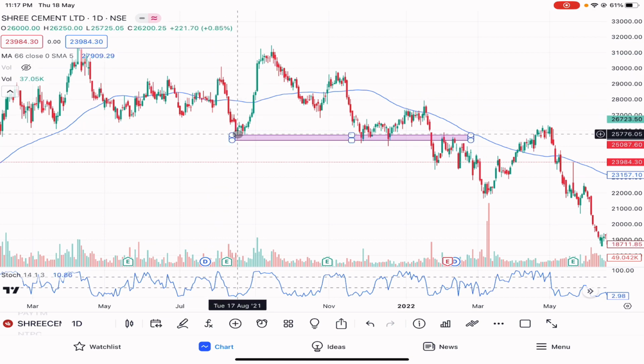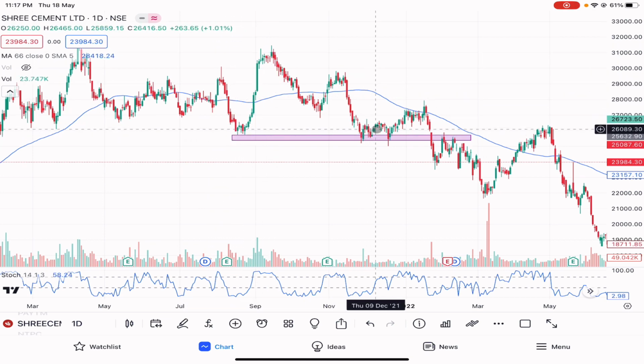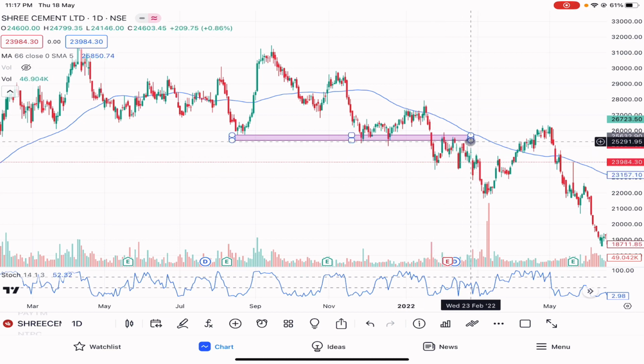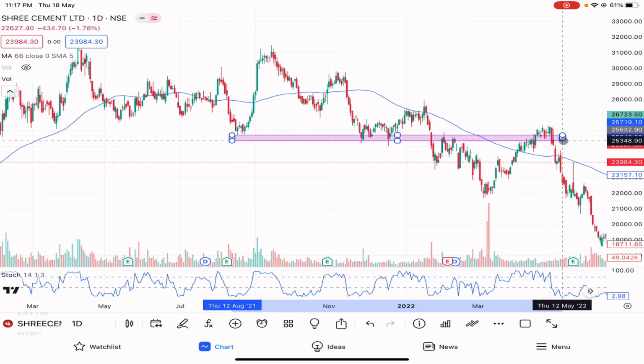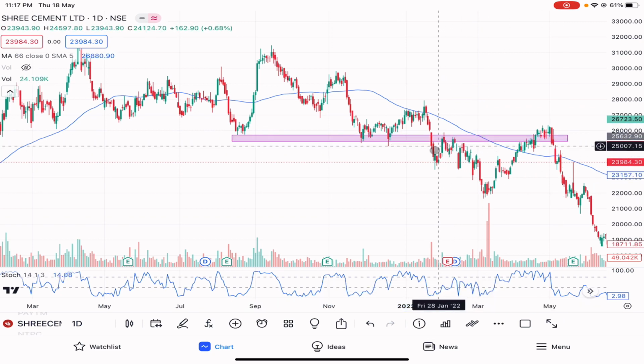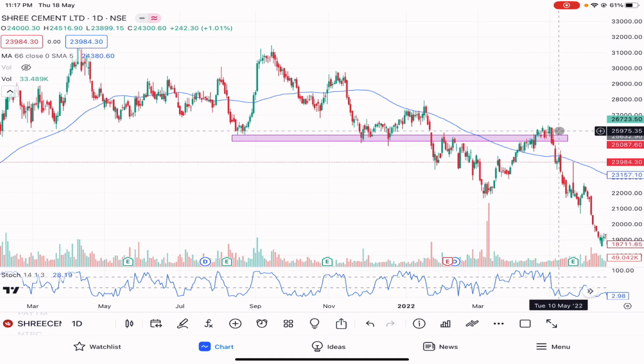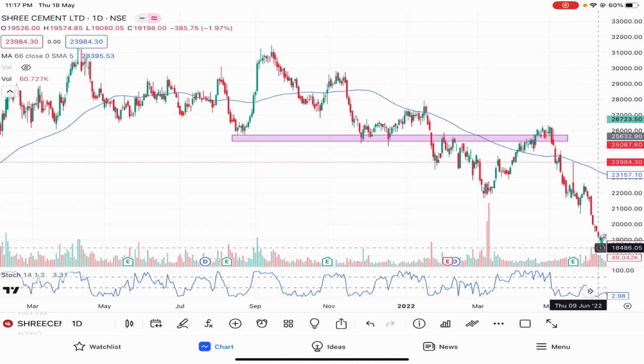My price came down, went up, came down, touched, went up. Here my price broke down, right? In this zone my price broke down. Now what happened after my price broke down? My price went down. Let me just extend the zone so you guys can understand it better. Okay, so my price went down, came back up to the same exact zone. It respected the zone which I drew and further went down.